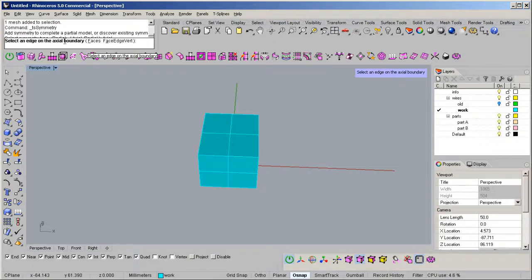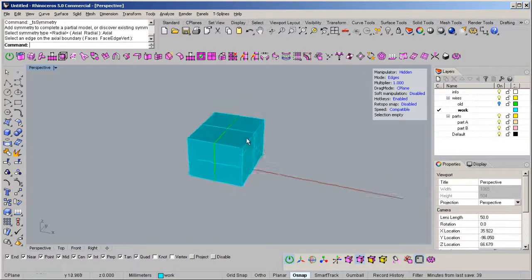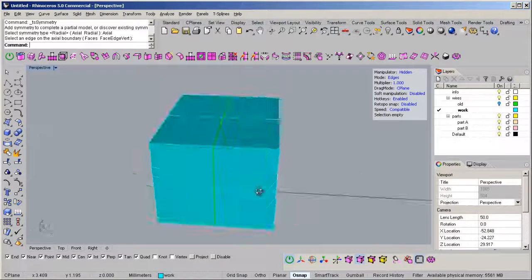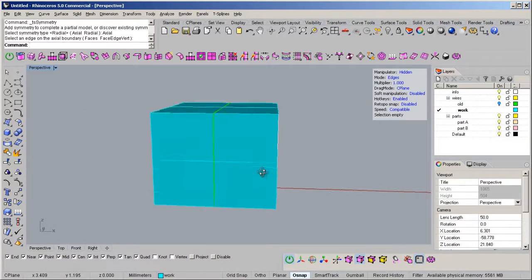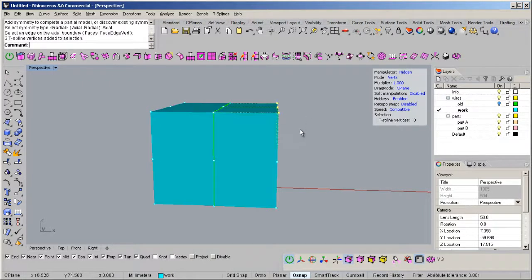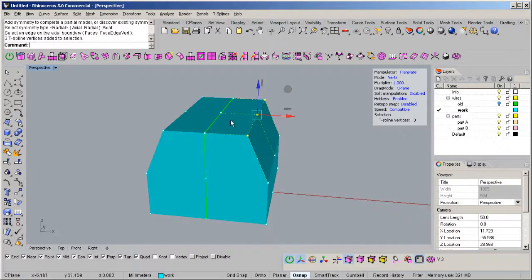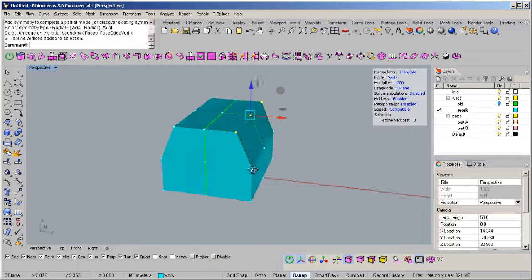Then it's going to ask you to select an edge. Select the edge you want to add symmetry to, and you'll see a green line. You always want to have a green line when you're working with symmetry. Let's go to the verts real quick, and let's move it from one end to the other side. Once you lose the green line, you are no longer working in symmetry.